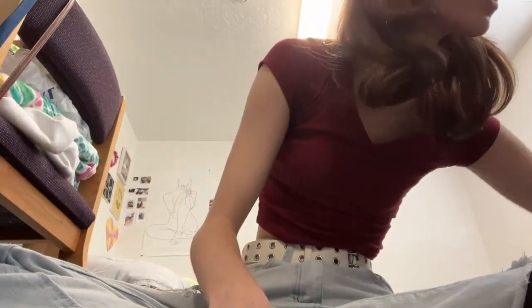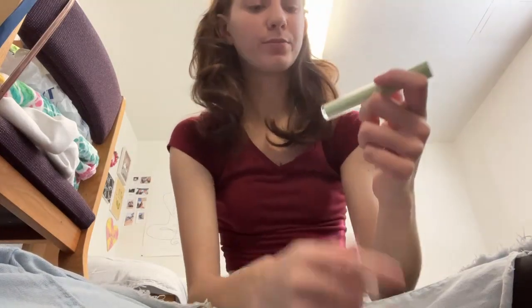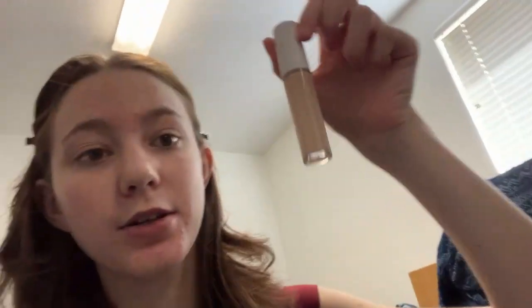And then we're going to probably color correct with the e.l.f. Camo concealer because I got some red spots. And we're gonna cover it up with the camo concealer and let that all dry down. Then we're gonna go on top with foundation and then the rest of the process. So I'm gonna probably color correct and then come back.